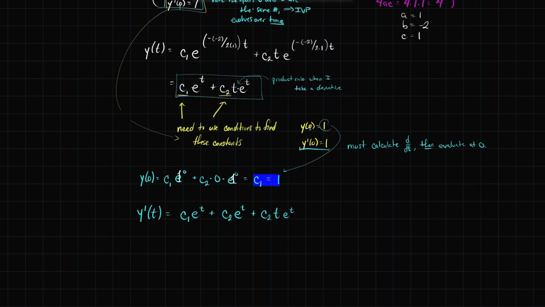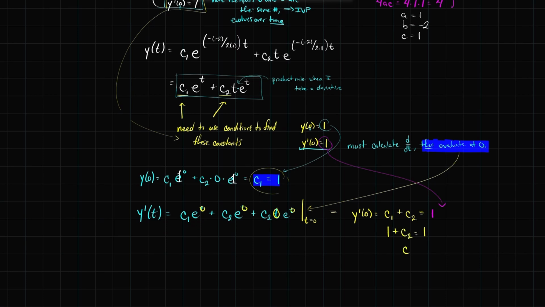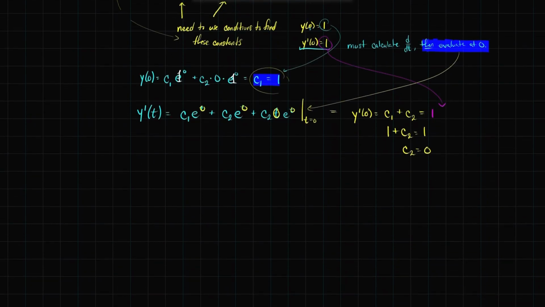And at this point, I then evaluate it at 0. So I can go ahead and plug in t equals 0 here. That's going to send me to y prime at 0 is equal to just plugging in 0, 0, 0, 0. It's going to give me c1 plus c2 plus 0 because c2 times 0 times 1. So I have those two numbers. This has to be equal to the right-hand side here, so this is equal to 1. I also know from my earlier example, c1 is equal to 1, so this is actually 1 plus c2 equals 1, or in other words, c2 is 0, and my solution becomes about the easiest thing you could expect.